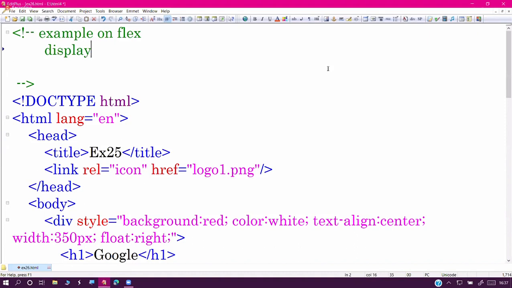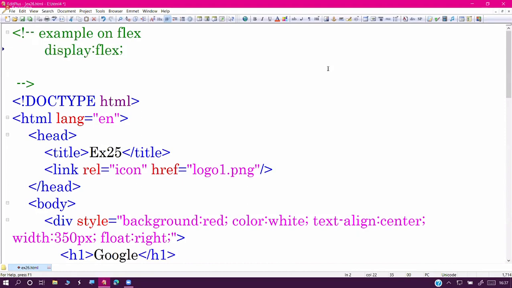Property, old property, value, new property. Display equals flex. So what happens if I write display equals flex, sir? It arranges all your components either row wise or column wise, not both.